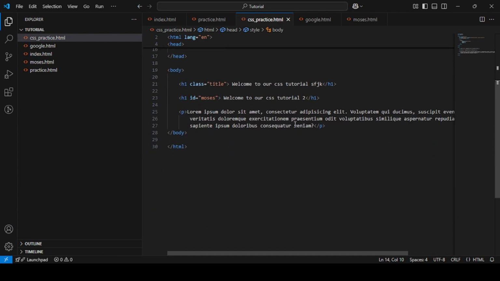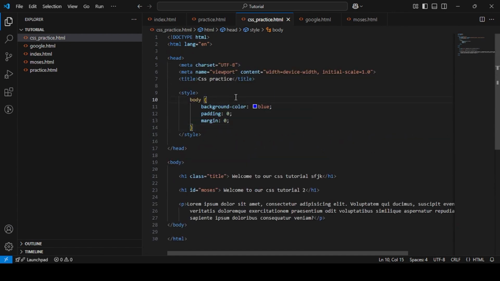So like I was saying, we have three types of CSS, which I mentioned to be the inline CSS, which I described to be written inside the tag directly as style.